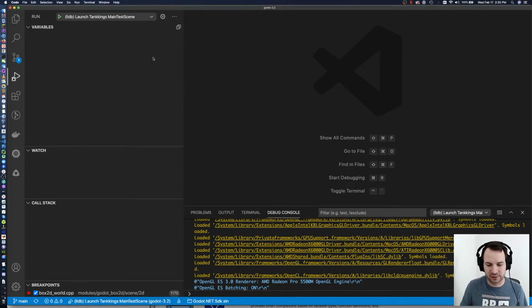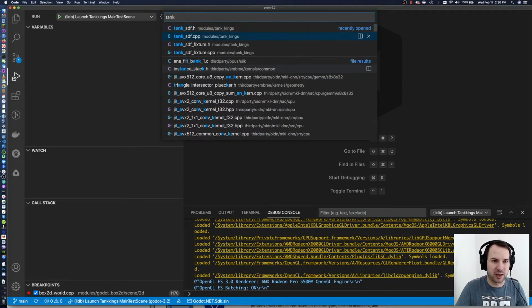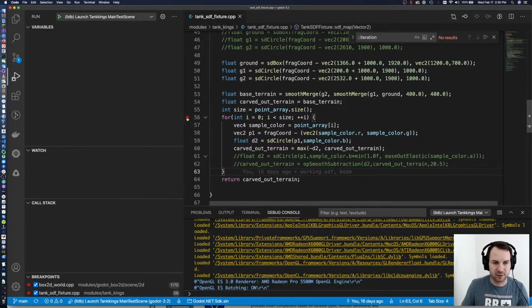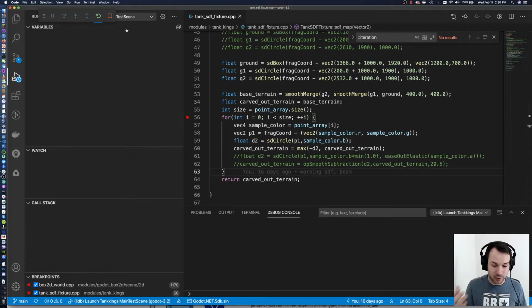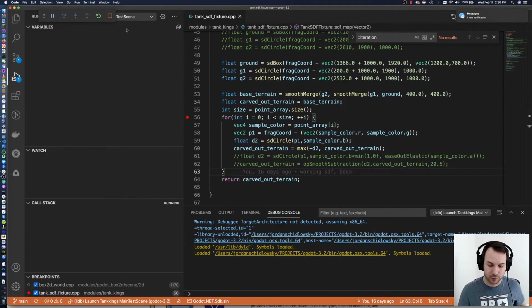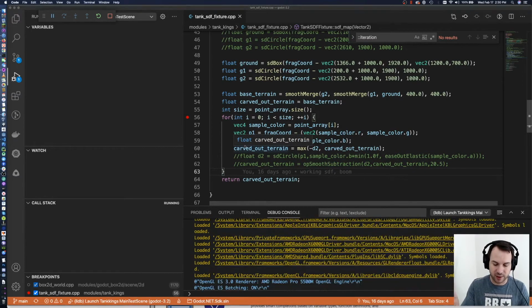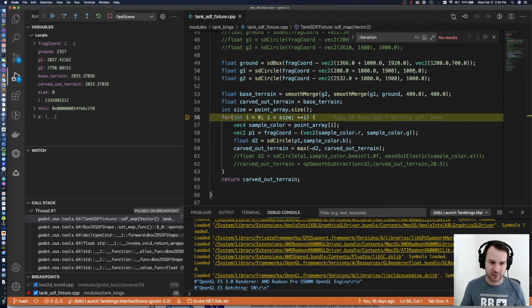So I guess the goal is to do stuff like this. I've got this tank game. I might have some part of the engine that I want to debug, or, for example, this function in my game code that I want to debug. But the idea is just to be able to quickly compile the engine, launch the game, launch the editor, and have a nice looking debugger available in VS Code for you to step through your native C++ and native code.